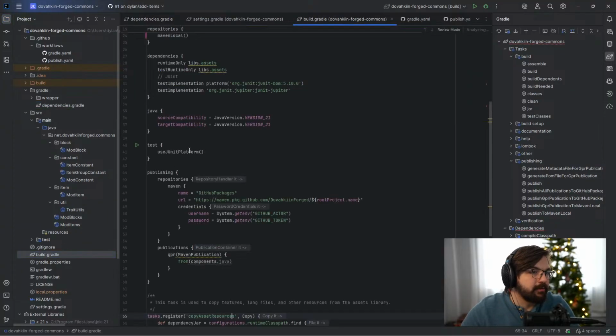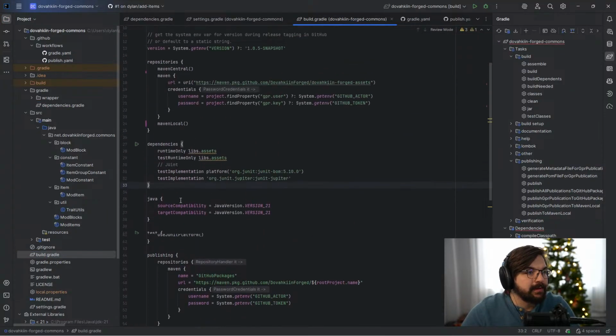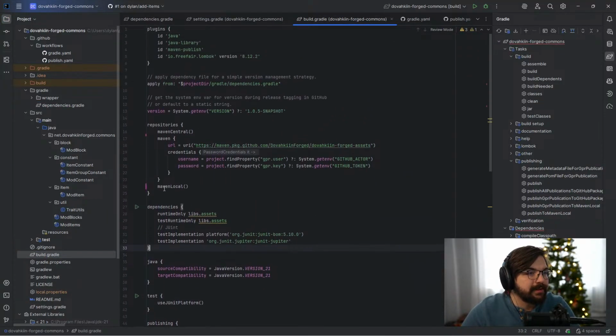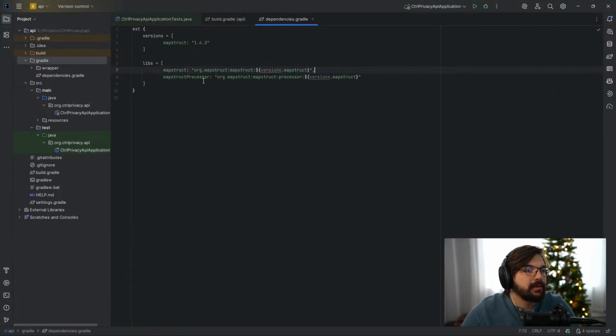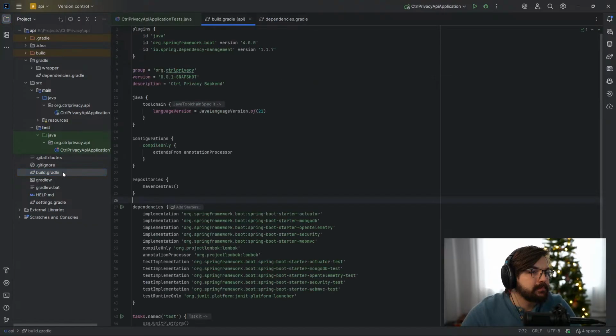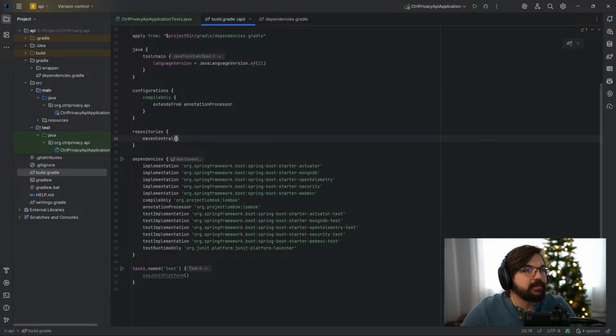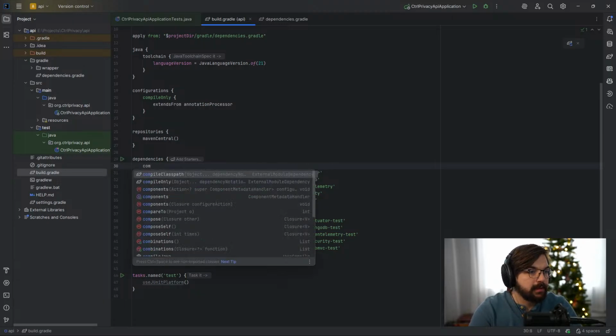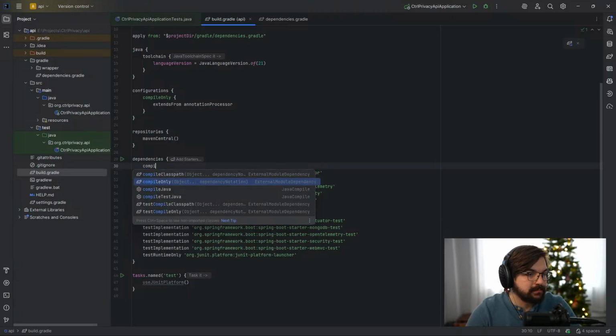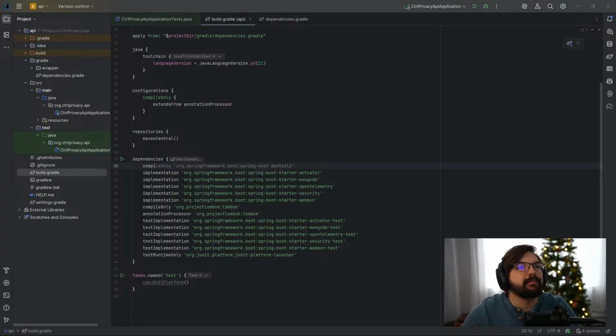We go into our build.gradle. We then do a little bit of apply this. And then in here, we can just do compileOnly. Oh wait, sorry, I'm reading the wrong thing.